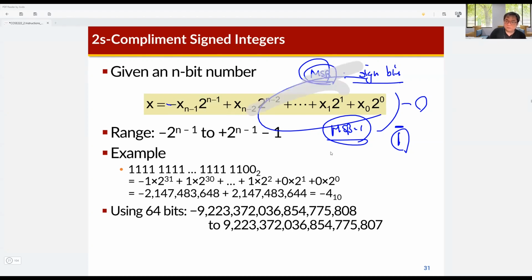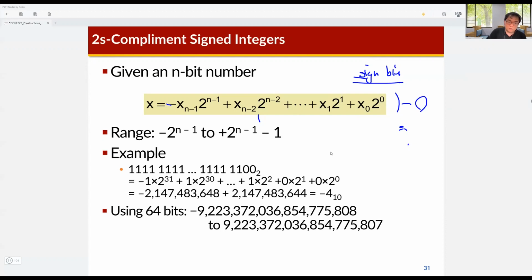Because of this feature, the range of a signed integer is minus 2 to the n minus 1, that is 1, 0, 0, 0, 0, up to 2 to the n minus 1 minus 1, that is 0, 1, 1, 1, 1, 1. So the largest number of the 2's complement signed integer is 0, 1, 1, 1, 1, 1, 1, and the smallest number is 1, 0, 0, 0, 0, 0. So that's a signed number, right?